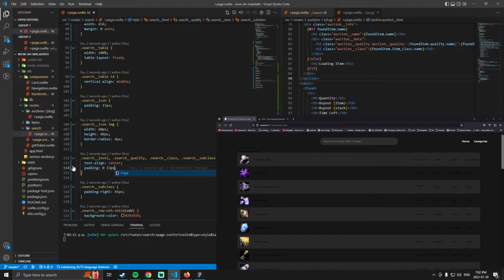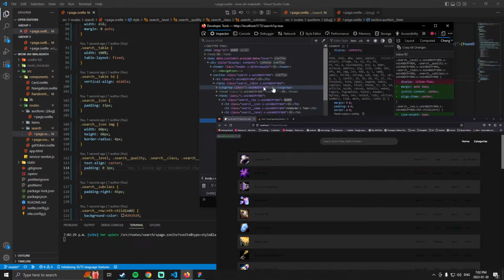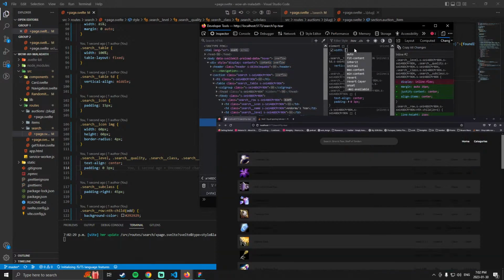Oh my god, did that work? Kind of. No, it didn't. Because you can see the massive amount of space here. This isn't tightening up for some reason. I really have no idea why. What if I just did width auto on this stuff?